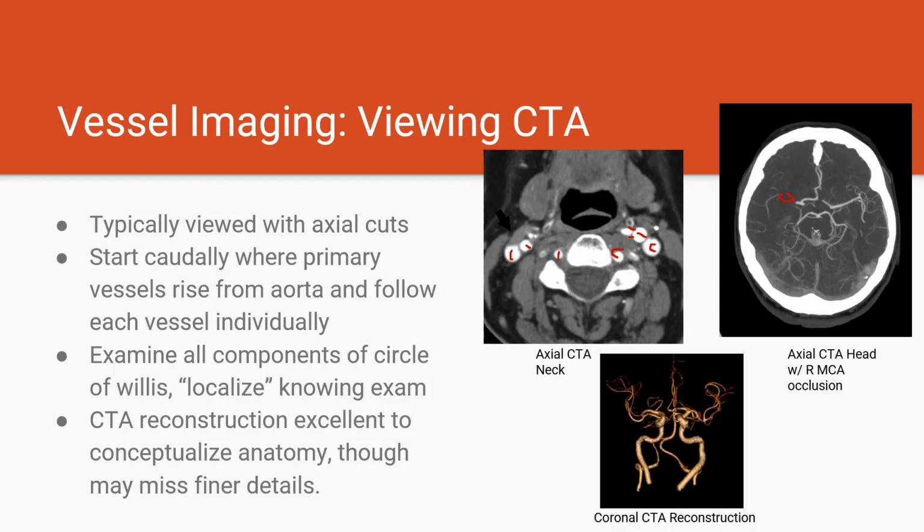And then finally, CTAs do offer reconstruction imaging, which you can see here at the bottom. These images are excellent at helping you conceptualize anatomy. They're good for understanding big picture pathology, but it's important to know they miss a lot of fine details. They're pretty prone to artifacts, so just use them cautiously.